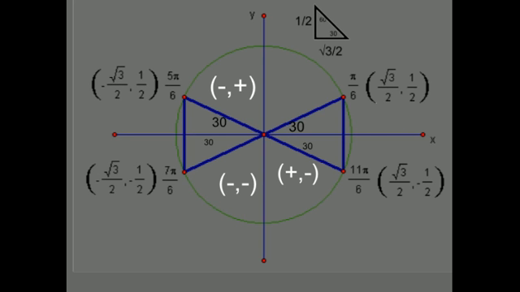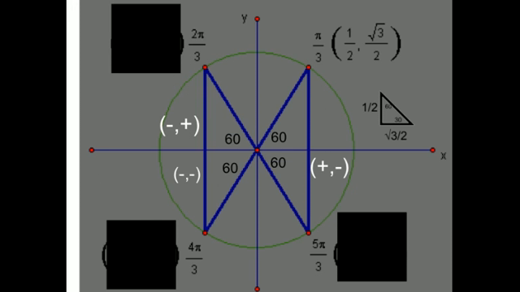Alright, let's take that same idea and apply it to the next set. This next set is going to be the ones closest to the y-axis, and the reason they're all related is because if we look at the line that goes out to the circle and the x-axis, that makes a 60-degree angle for all of these. And if we add a height to it, if we draw perpendicular, we get 4 triangles that are all 30, 60, 90s. Except this time the angle we're worried about is the 60.